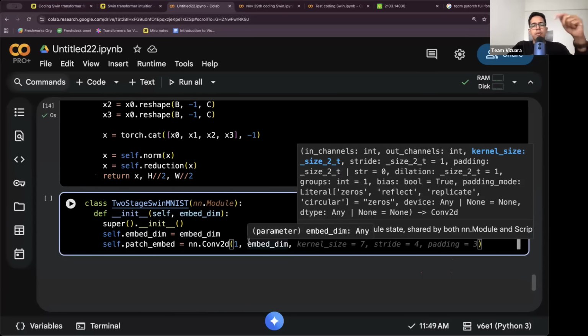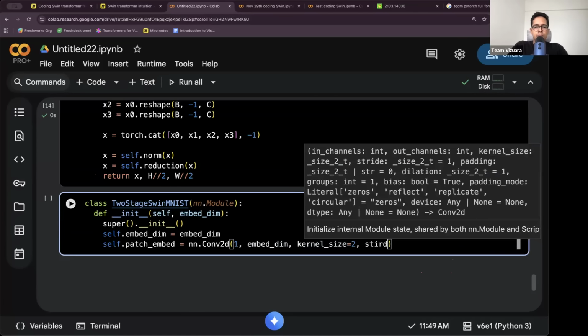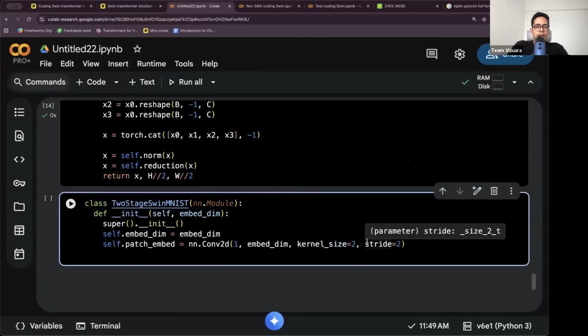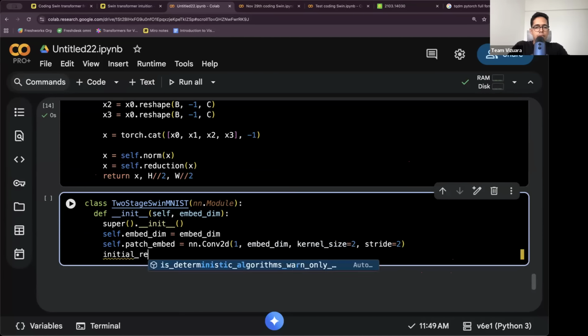In the actual Swin transformer, we first go from 1 to 48, and then from 48 you have a linear projection to whatever C dimension it is. We are skipping that step. Then kernel size is equal to 2 because it's MNIST and we don't need big patches. Stride equal to 2. So this is the patching. And then initial resolution after patching will be simply 14 by 14.